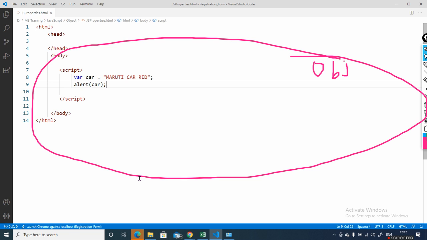It just stores a single value, Maruti car red. I just refresh and open this page.